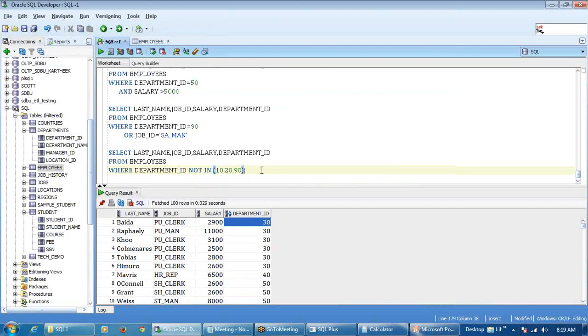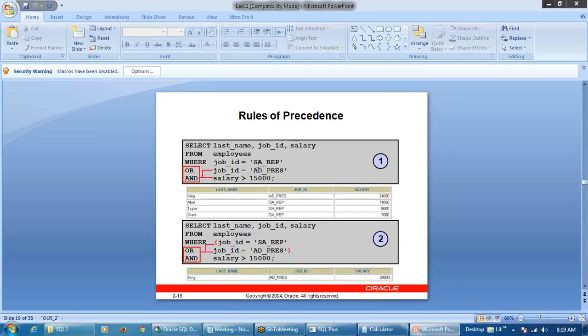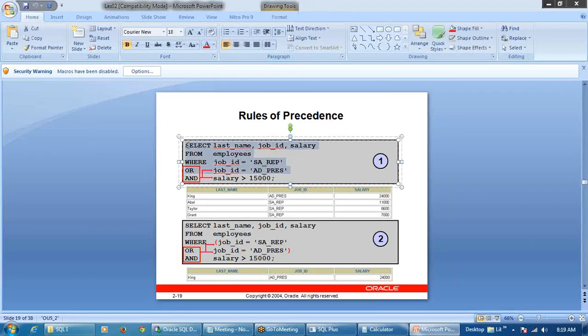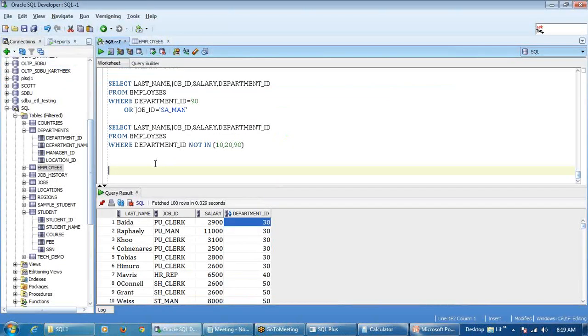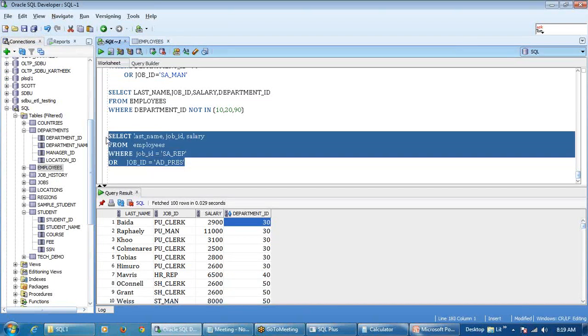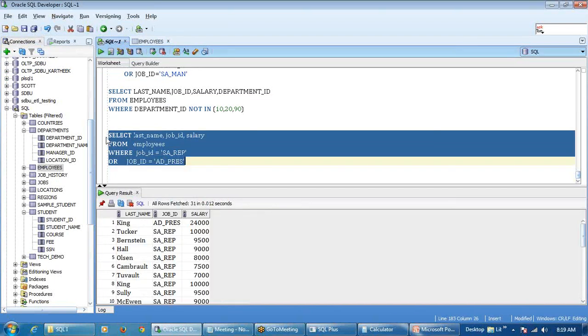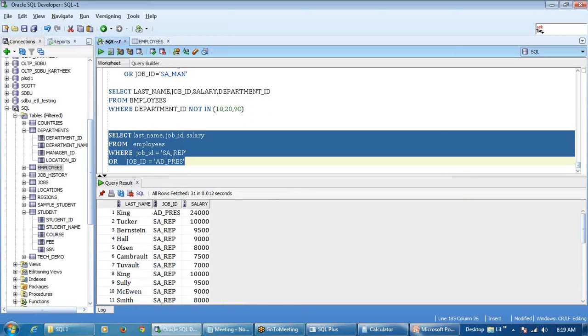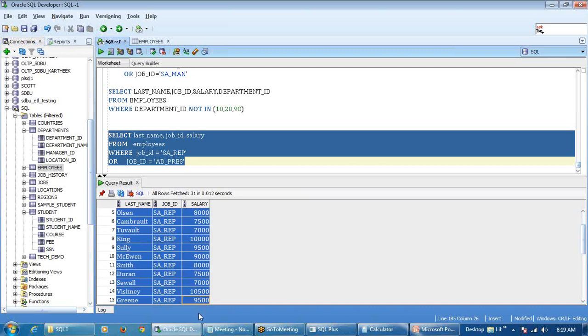Let's write this query and let me show you how it works. Basically, I'm using WHERE salary is this. When you use this, what data does it give you? It gives you employees who belong to sales representatives and employees who belong to president. And out of all these employees, I want only the employees who are earning a salary greater than 15,000.